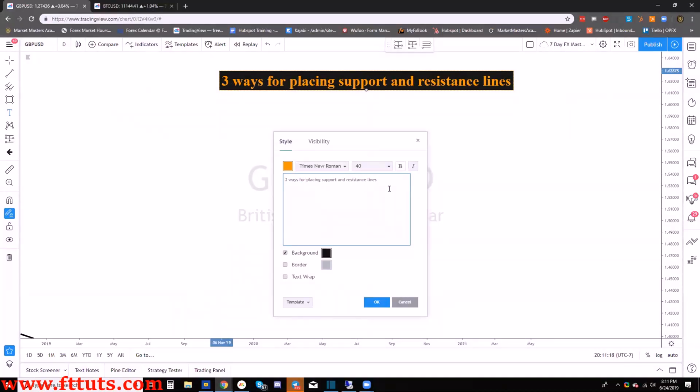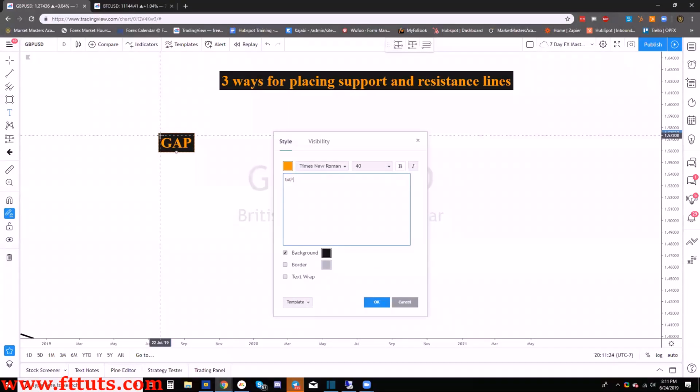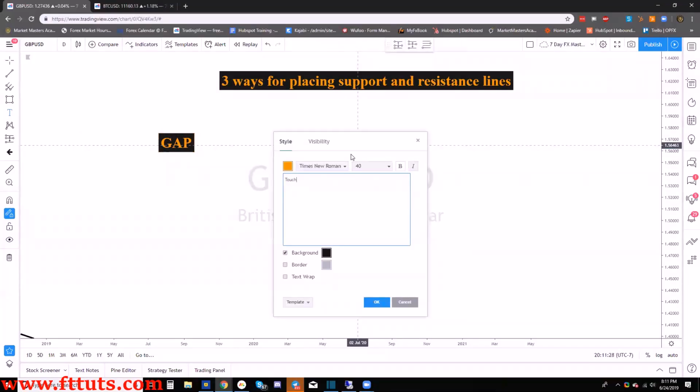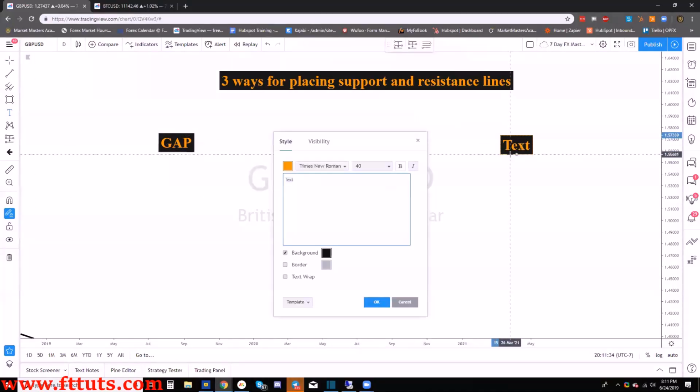One of them is called the gap. One of them is called the touch. And the last one is called overlap.